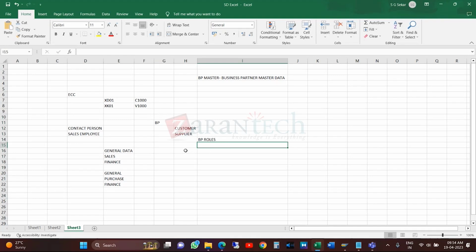For example, for customer data, we have three roles. One is the general role, the same as in the old system. For customer, it is the customer role, and also finance. We call it the customer finance role.